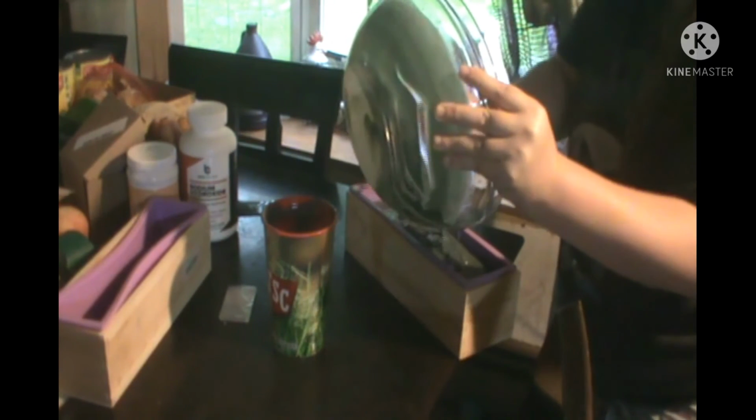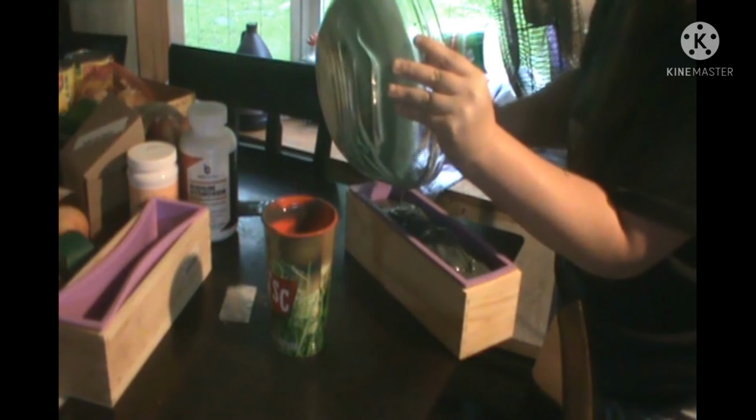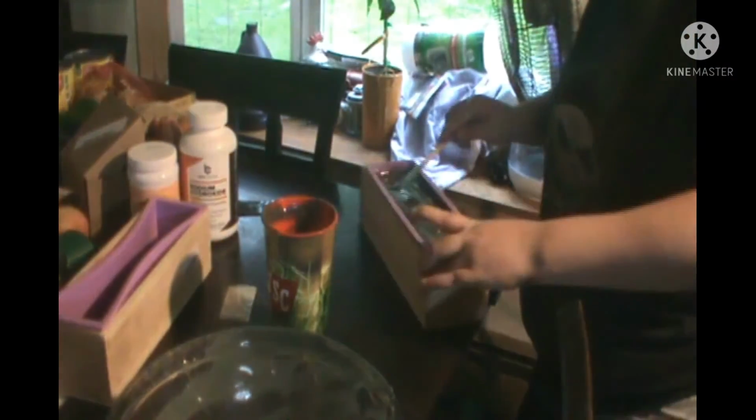Well guys, I don't know how well this is going to have worked out for me with the swirling technique. Soap thickens up pretty fast, so hopefully, I mean I can see some of the white poking through, so hopefully some of that blue got down into that white. The backwoods hike, I had thickened that one up pretty good, and then I kind of just plopped the colors in.